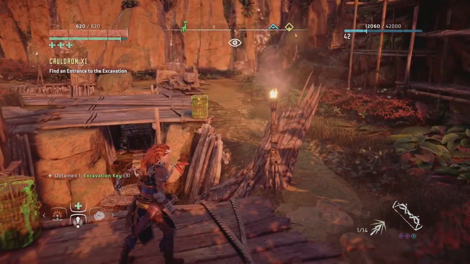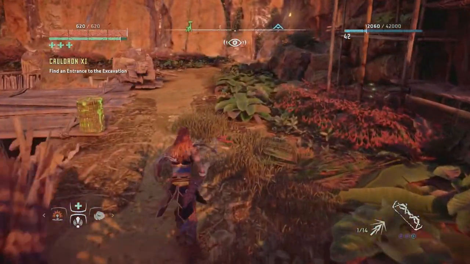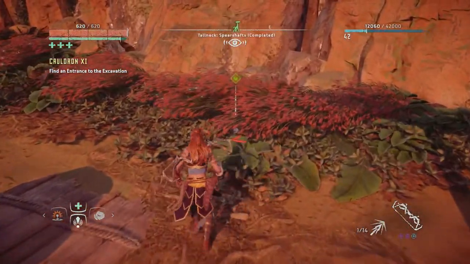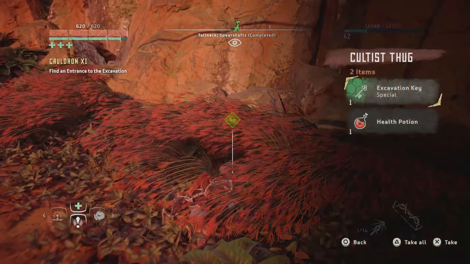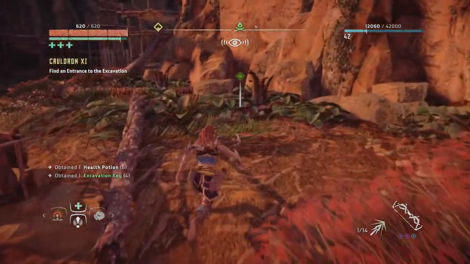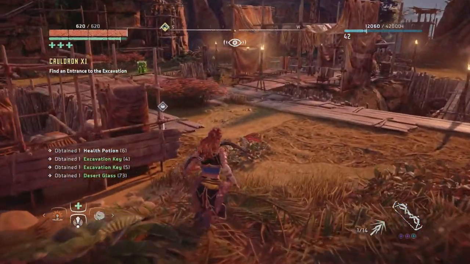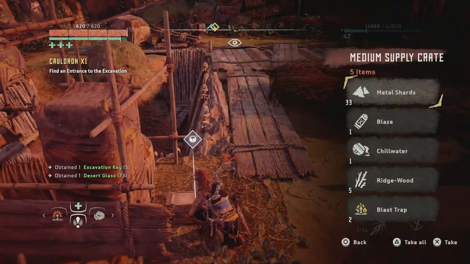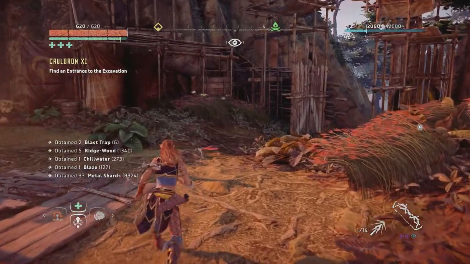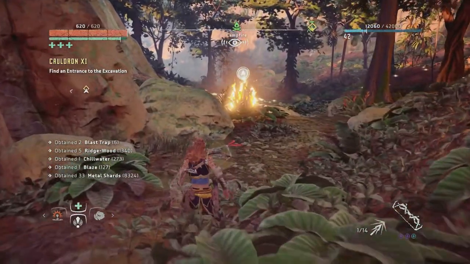Who else did I take out? Nobody else down here? Here's one over here. Probably another key on this guy, right? Yep, and a health potion. That's nice. So everybody here has a key on him. Kind of dumb, really. Supply crate. Get some goodies from there. So, let's go ahead and just do a quick save at this campfire since we're so close to it.